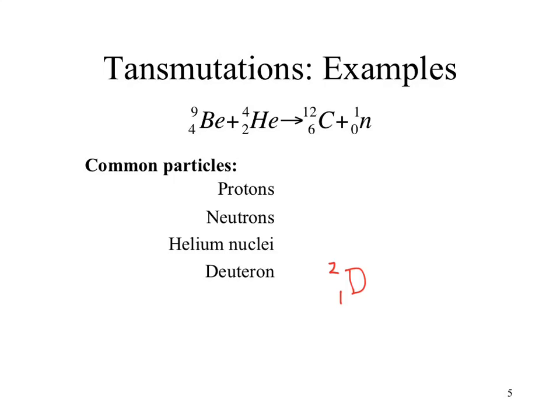If we drew up hydrogen, its atomic number was 1. What's its mass number? 1. How do we know it's 1? We could look at the atomic weight and we see that it comes out as 1. What's the difference between hydrogen and deuterium?